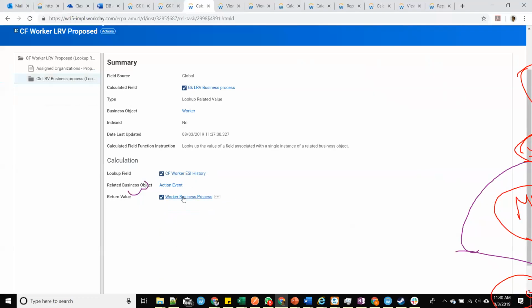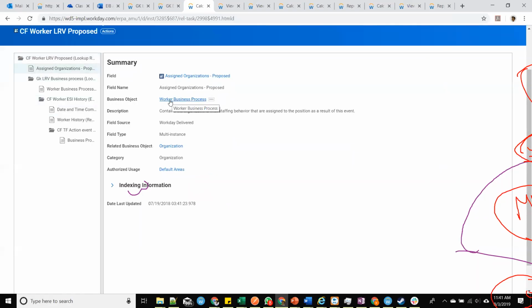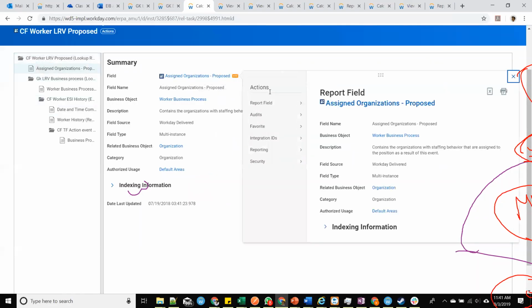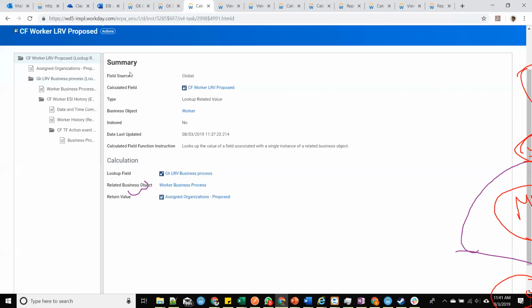And you looked up onto the top, you went and looked up your worker business process from your extract single instance. And again, you went one level top, you took it onto worker object, where you looked up the worker business process, the cal field, the lookup related value of the below one, and you elevated it the assign organizations proposed. Right? So you build like four cal fields to get your assign organizations proposed, this field from a worker business object onto your report filter. So what is this field now? This field is your most recent. So this is just your organization assignment, assign organizations proposed somewhere on worker business object, worker business process object. But now you're able to use this field for a worker on the most recent organization change, proposed organizations, right?